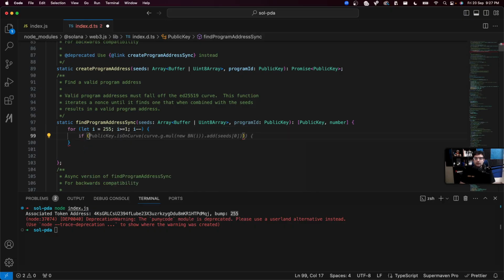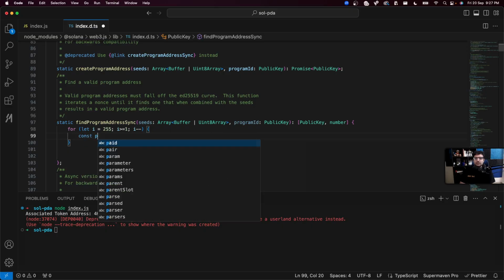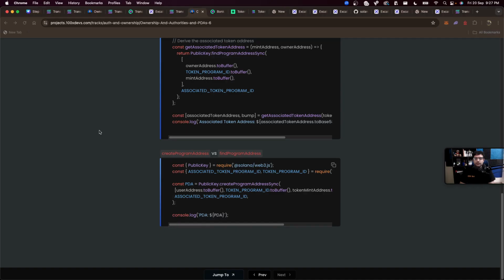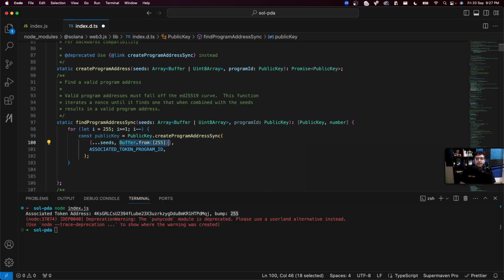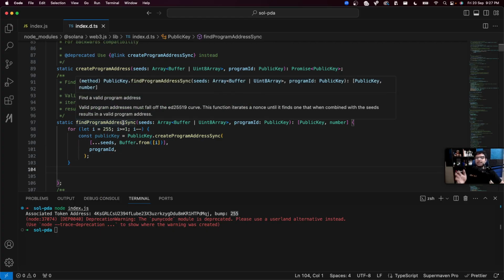Then const public key equal to, it will under the hood use this create program address, and in it I will pass the user seeds, whatever the user gave me, plus I will add the bump over here. I will start from 255, and this will again be the program ID that the user sent to me. So this is how find program address sync works under the hood.